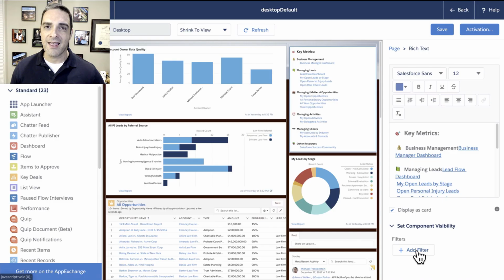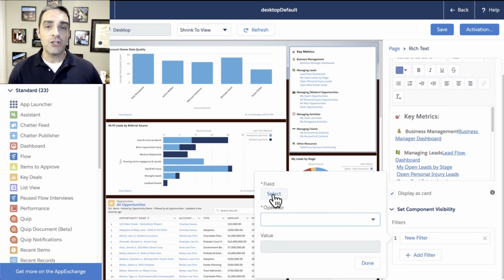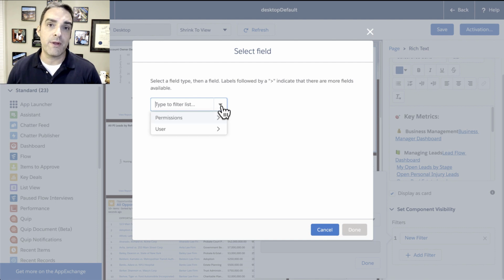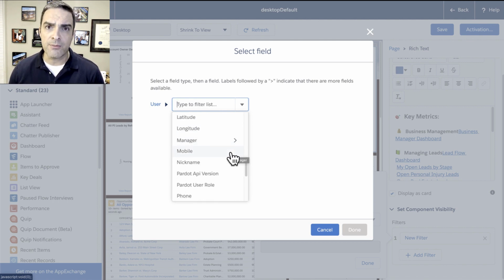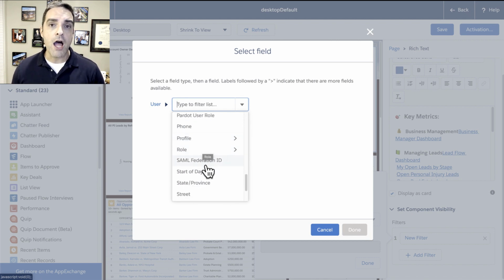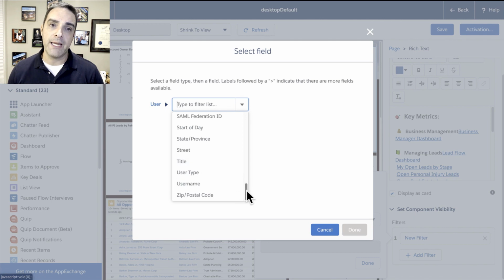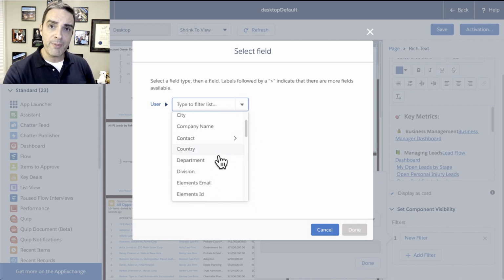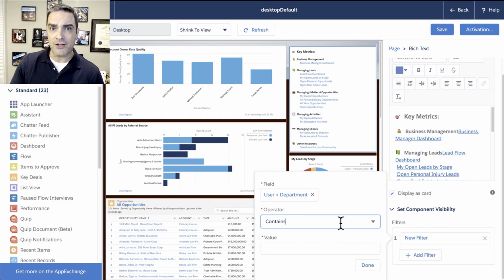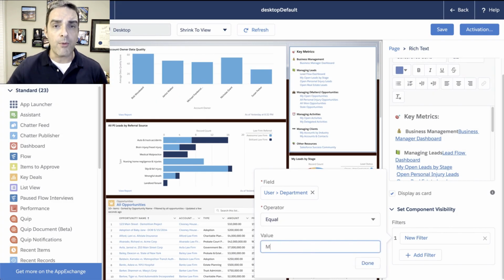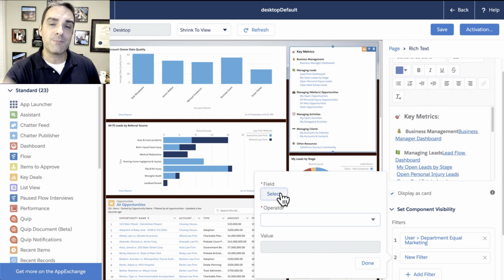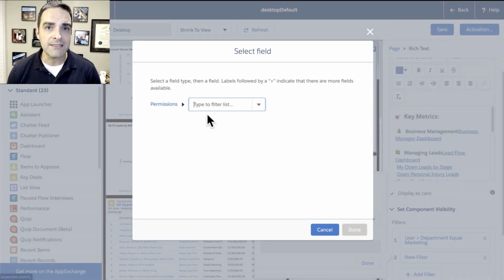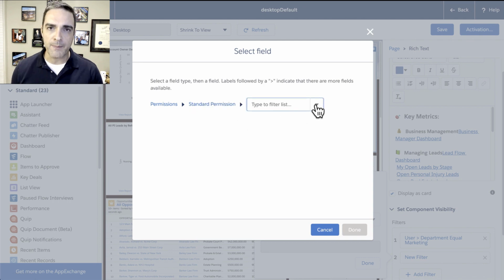And this is really powerful because this will allow you, the Salesforce admin, to determine when that particular component should be visible. This means that when you're on the home page, you can choose any attribute associated with either the user or any permission set of the user, meaning any field that you have on the user: first name, last name, email address, phone number, job title, department, anything else that you're using on that user object, or for any permission set. So you can specify on the home page that if the person's email address is john.smith@homedepot.com or their job title equals or contains vice president, then display this particular component, which means that for everyone else, it will not appear.